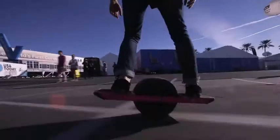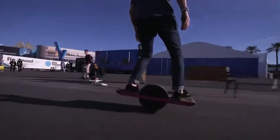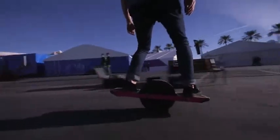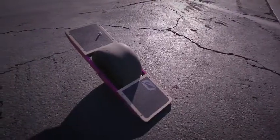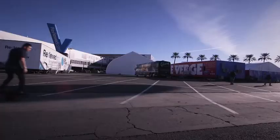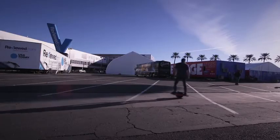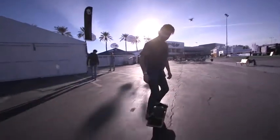Range on the One Wheel is four to six miles on a single charge, and it has a top speed of 12 miles an hour. But for something this wonky, I think that's fast enough. The One Wheel is an awesome concept brought to life — the self-balancing technology inside made me feel like I'm riding something out of the future. But at $1,300, you're getting a 25-pound contraption with a pretty limited range. As interesting as it is, it's not something I see myself buying.